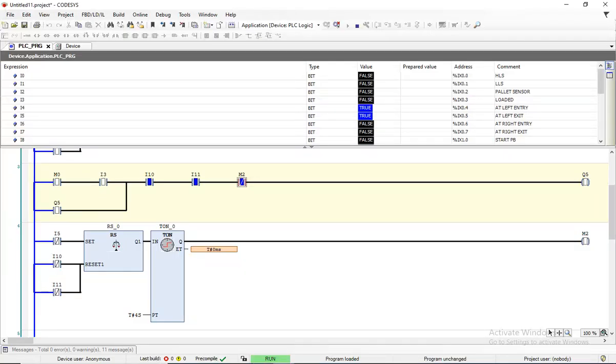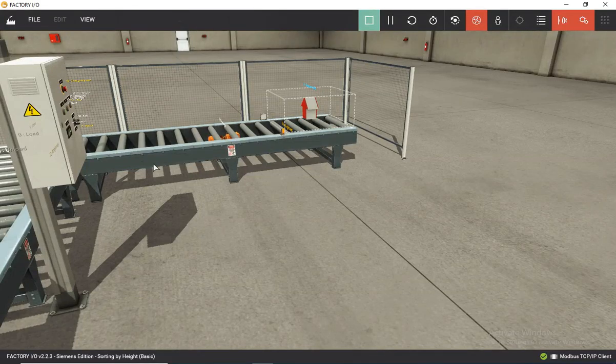Oh, the emergency stop button. Emergency stop button. All right. And start.